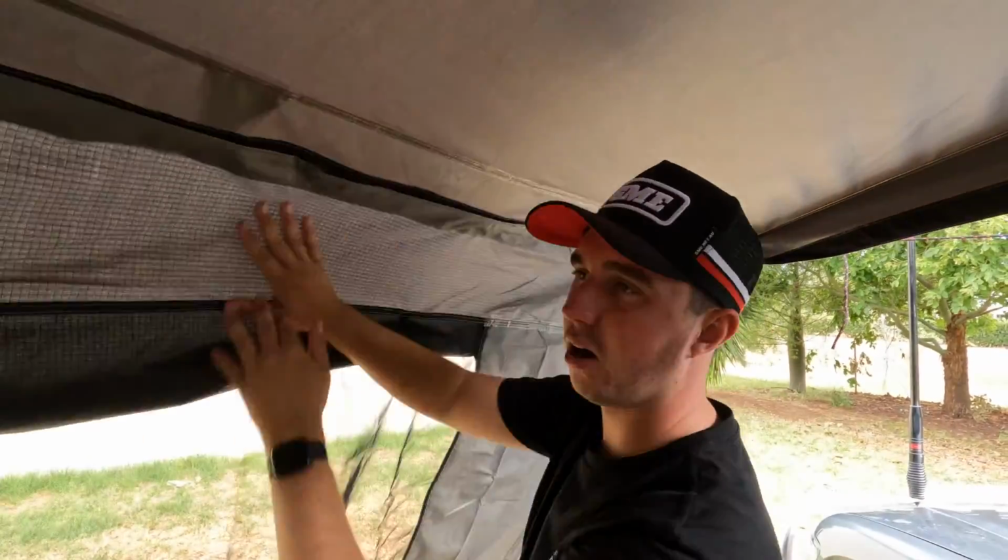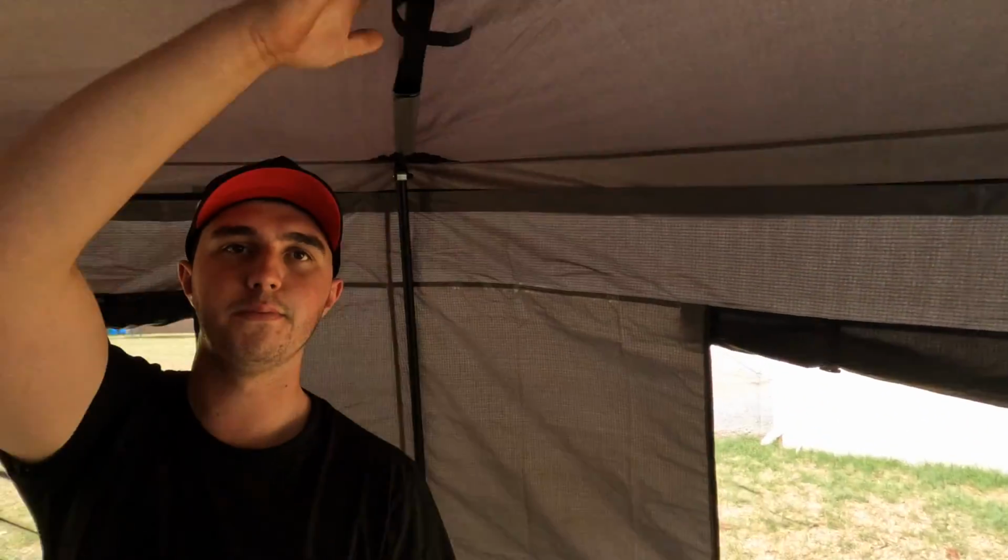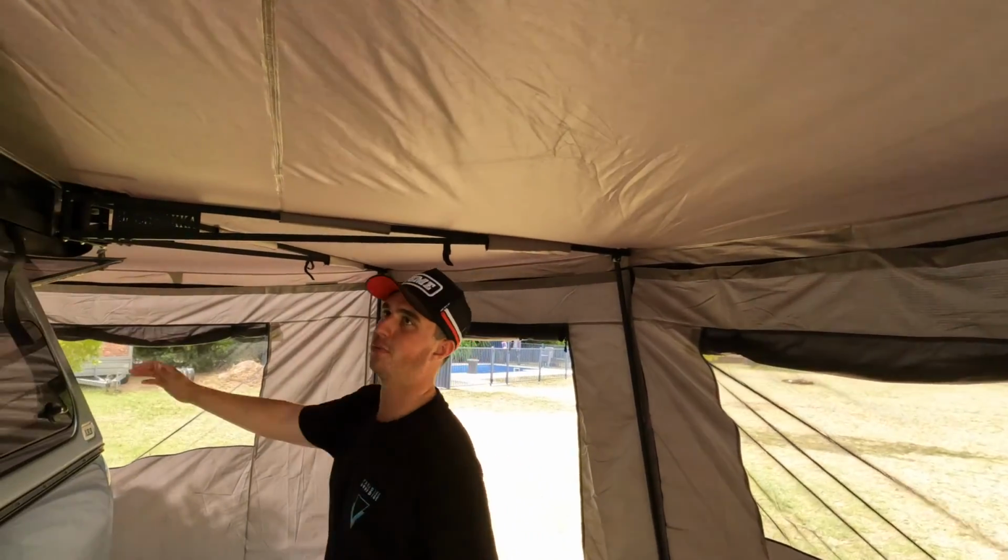Like before, I was basically hanging off it and I was still connected, so I'm really happy with that. Everything about the awning is great. The structural integrity of the arms is perfect. The backing board is perfect.